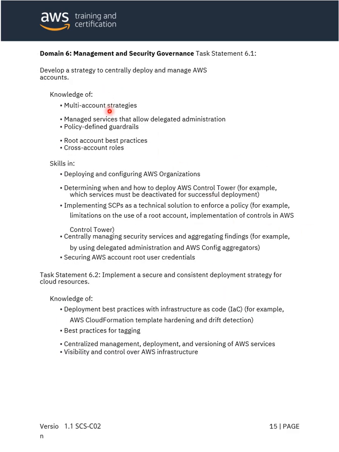Domain 6, management and security governance. You will certainly get a number of questions from this area. This is how you will use multi-account strategies. So now, after Control Tower, you can have different environments. You can have a different account for development, a different account for test, staging, and production. What are the different strategies you will use? How will you delegate? For example, if you have to send logs to one of the accounts, how will you delegate that account as a security account? What are the different guardrails? What are the cross-account roles? You should understand all those areas.